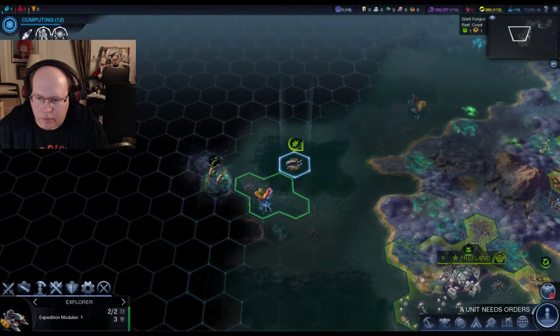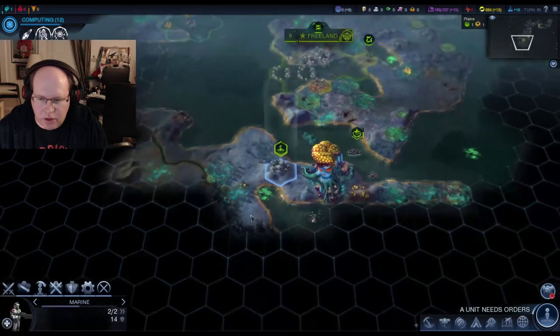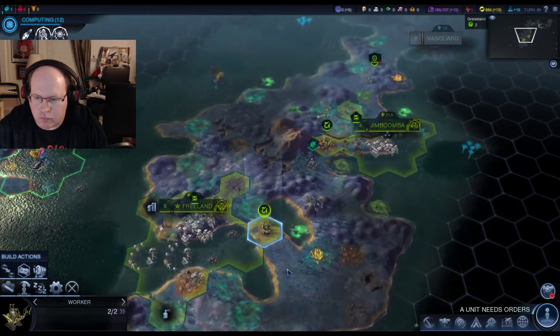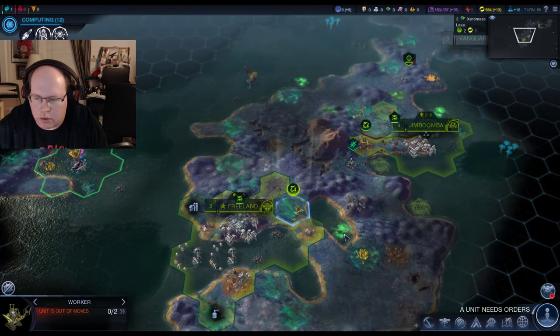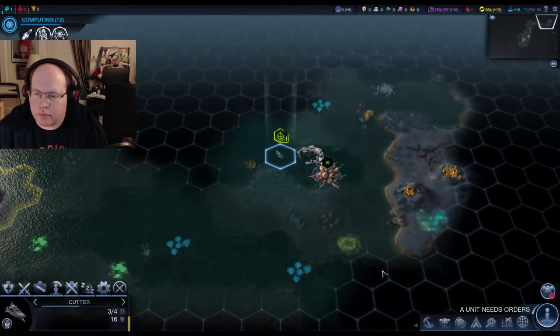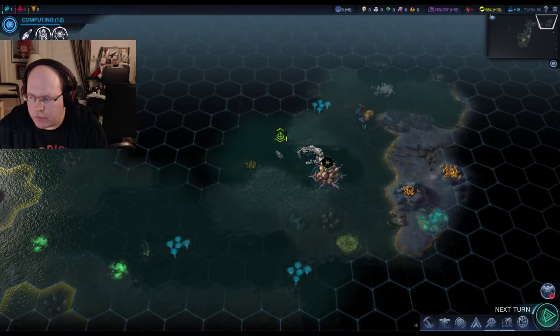How do I not have the pocket? Oh, let's investigate this thing. Okay, I'm going to go ahead and build a quarry here, because I wanted to do that for a while. You rest.